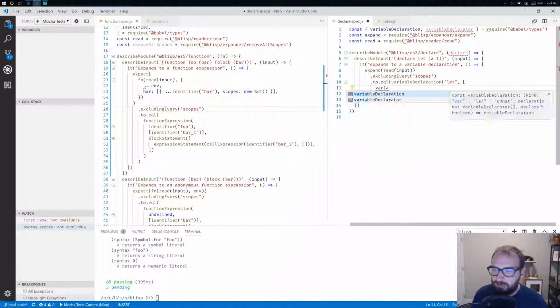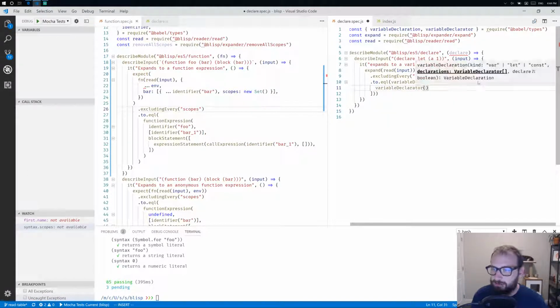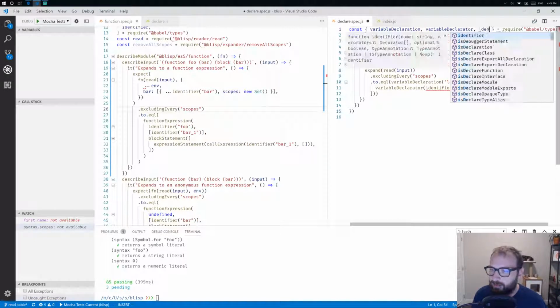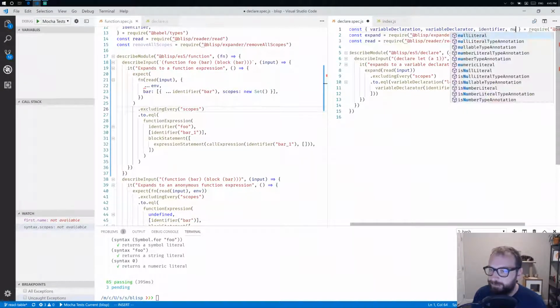And we have one variable declarator, where are they? ID. All right, so this will be identifier A. And init will be numeric literal with 1. So this is what we expect.